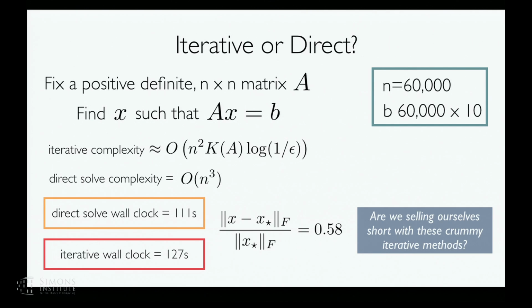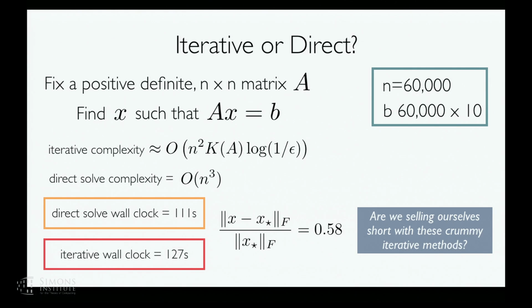I mean, a lot of these things depend on... Absolutely, right? What is this K of A? Yeah, so here's one. First of all, we never know. When somebody hands us a matrix A, I never know actually what K of A is. We prove theorems, but actually computing, usually estimating K of A is just as hard as solving the problem.